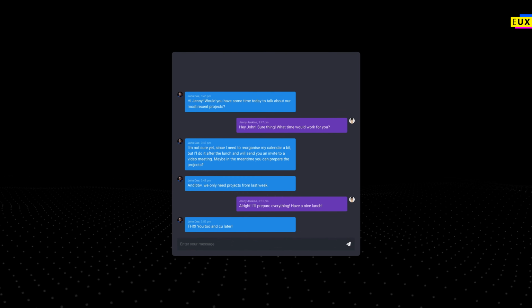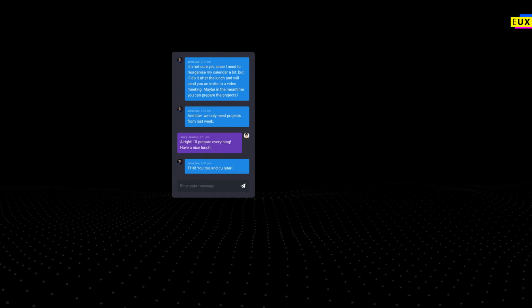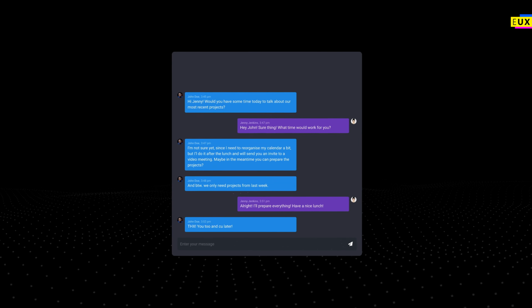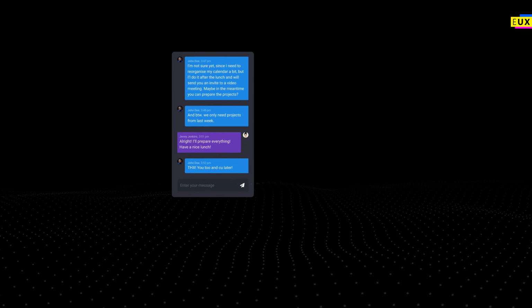If you've ever designed a responsive component in Figma before, you know it's essential to ensure that all its elements are aligned and resized properly, regardless of the device it's viewed on. So let's dive in and create a super nice and responsive chat component.